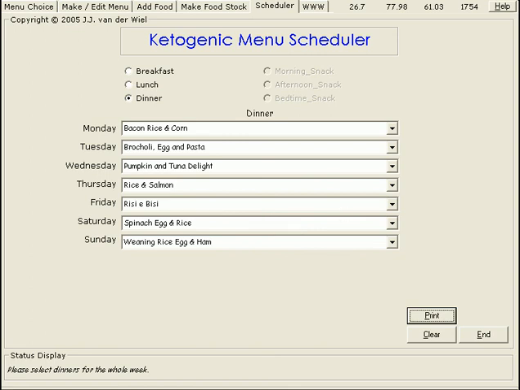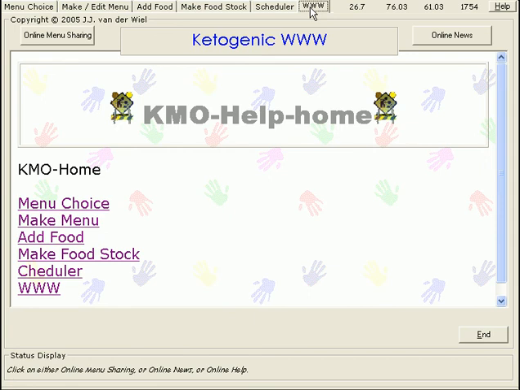In this window, we see the window's name, an online menu sharing button, an online news button, the display window, instructions. Make sure the internet connection is active. Click on the Online News button.